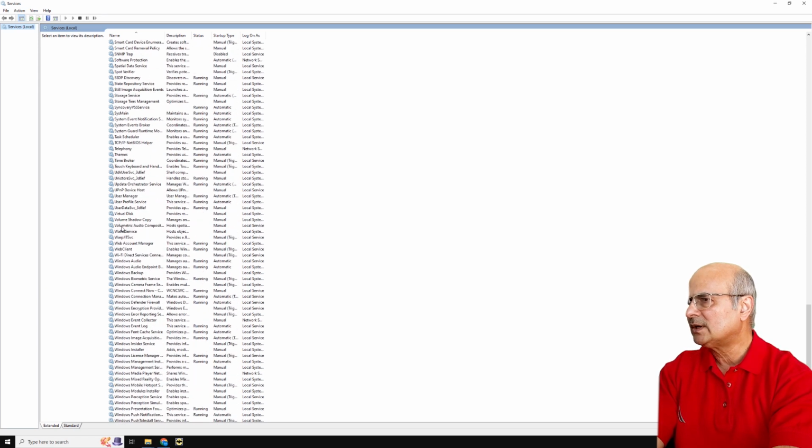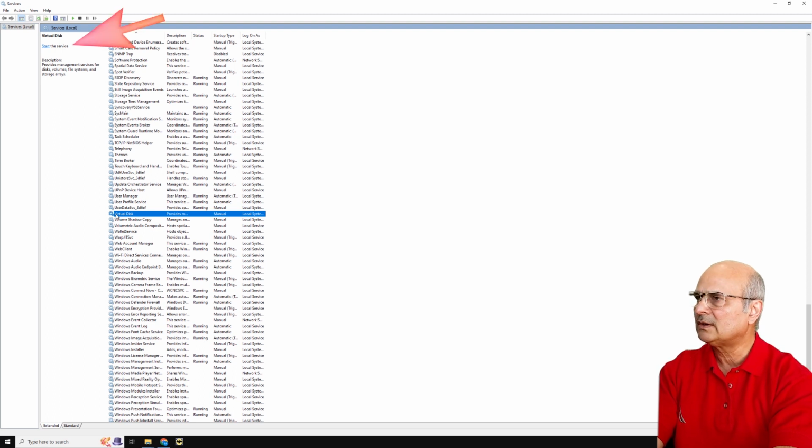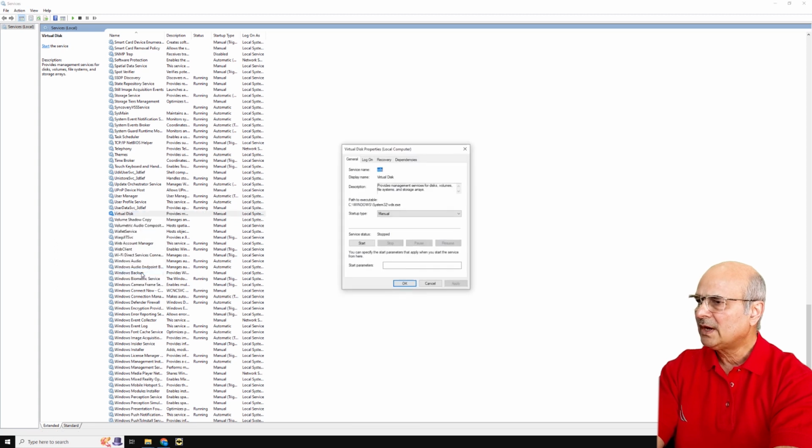So this one here. So just after clicking it, if you go onto the left side here, it says start. If you click this, it will start the service. But I will show you the other way, where you can right click on this one here. From here, select properties, and from the properties, just pay attention to this service status here. It says stopped. Even if it says running, you just restart it again. So just click onto this start button here.